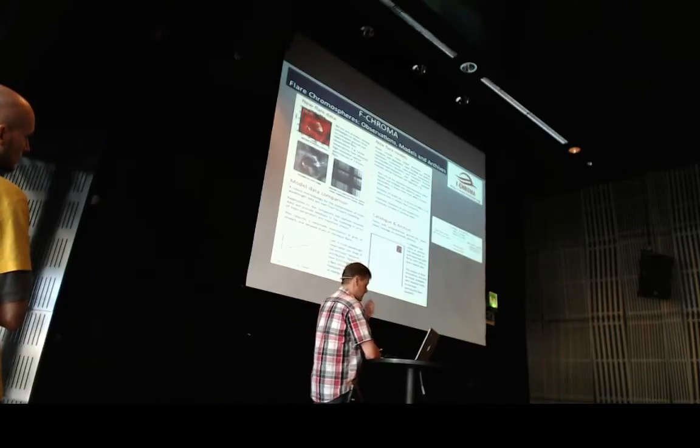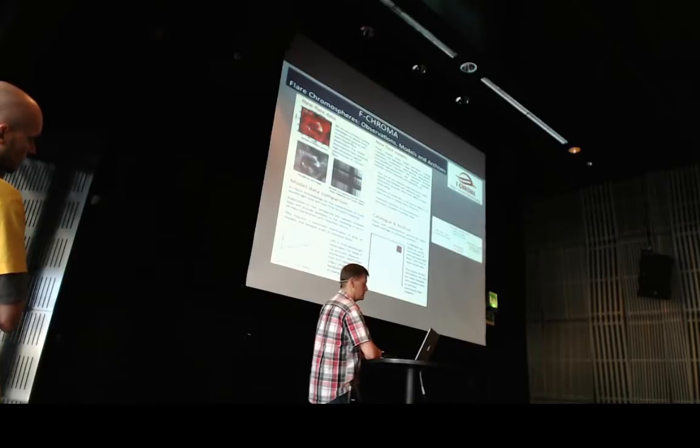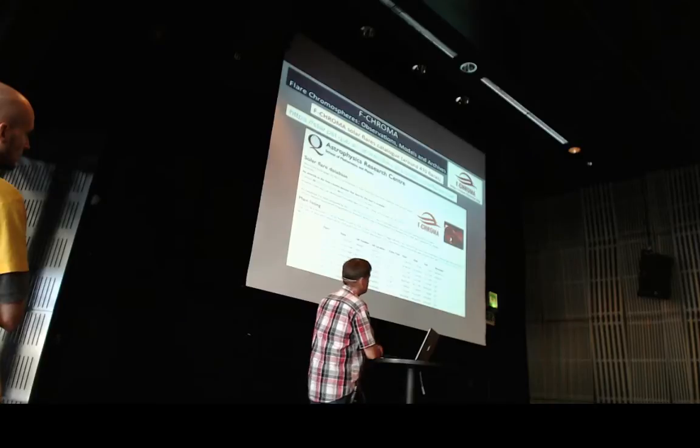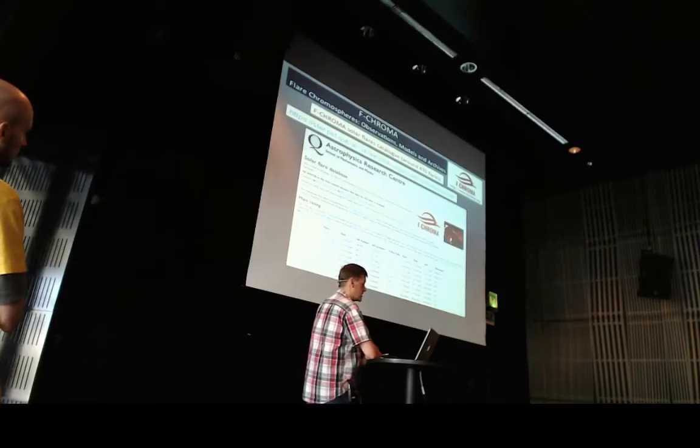One important output of this project is the catalog, an archive of flares. This catalog is already done. There are more than 400 flares put on the website. You can visit them. All these flares have some ground-based data, because the important part of the data in our project F-CHROMA is ground-based spectroscopic data. All these 470 flares have some ground-based observation. For some of these flares, we also have a full set of data which you can download and analyze using specific software.